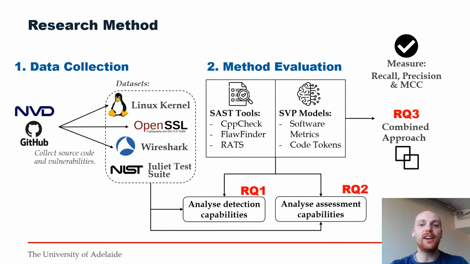We have conducted our empirical study by analyzing the effectiveness of these approaches when applied on large open source code repositories. Now, to collect our data, we need two things: source code and examples of vulnerabilities in the source code. We collect 3 large open source repositories from the Linux kernel, OpenSSL, and Wireshark GitHub repositories, and then identify historical vulnerability examples in these codebases using records from the National Vulnerability Database.